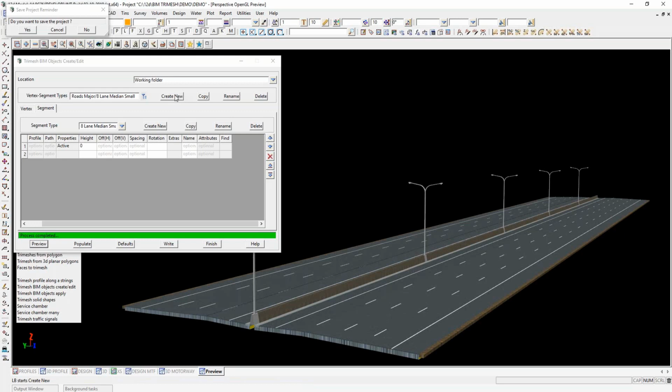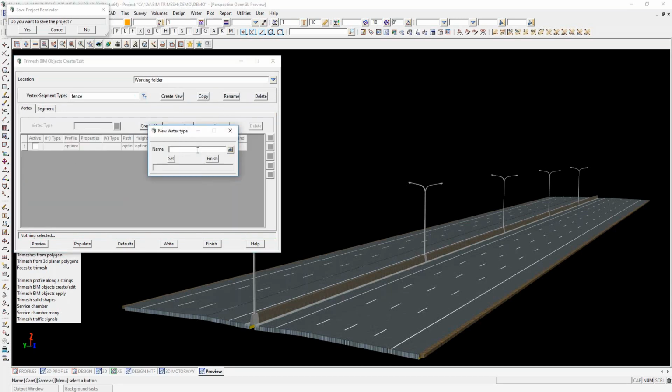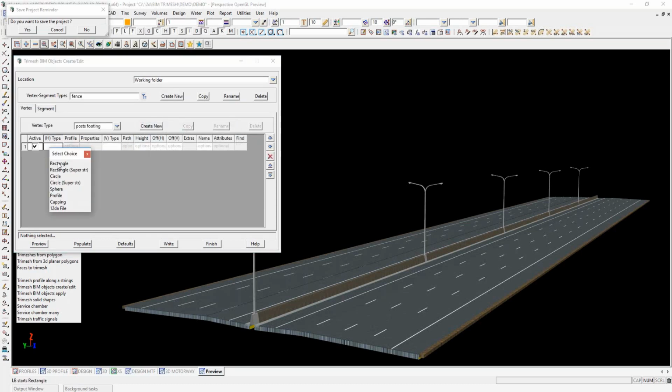So again, we simply look at those shapes and also create some of our own. If we go into create new, we might say we're doing a fence today, and we go into our Vertex and create some posts and footing. It's just a little exercise to show you that it's not all smoke and mirrors. I simply have to say, okay, what do I want?